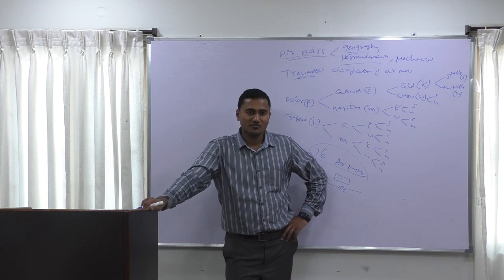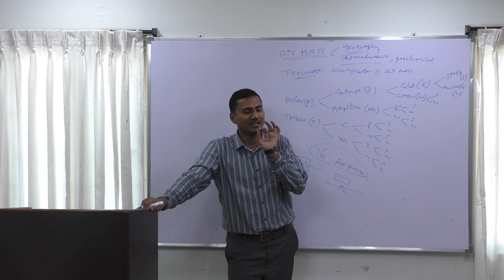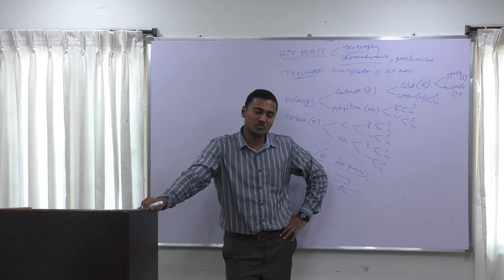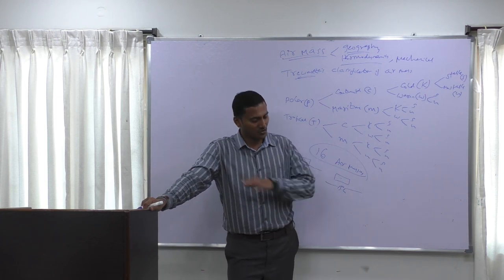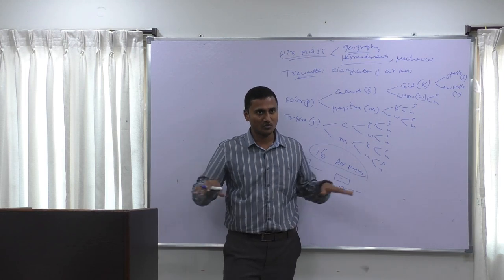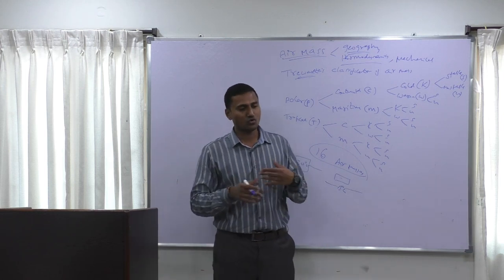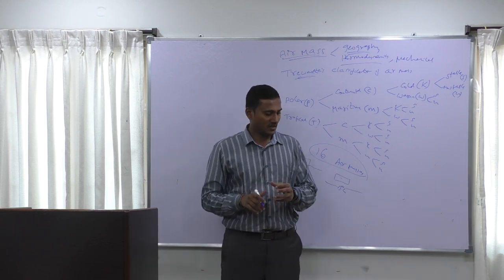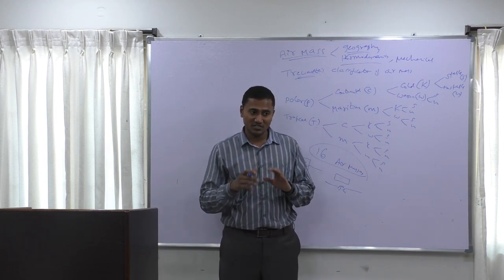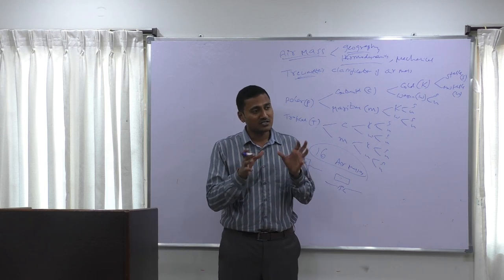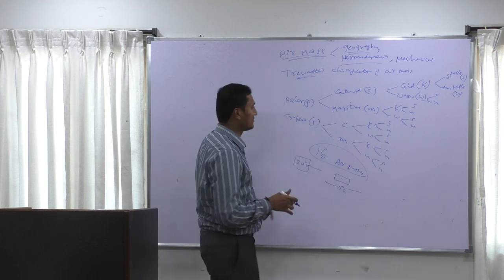So here, first you should understand what an air mass is. Second, you should understand what the conditions for formation of an air mass are. Uniform temperature. Our source region should be a uniform source region. No topographical disorder should be there. Either land or ocean, a mixture cannot be there. And it should be there for sufficient time. The air should be there for sufficient time. Time is a very important factor.